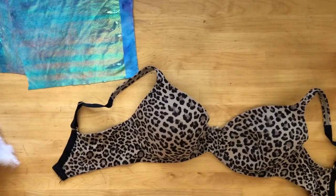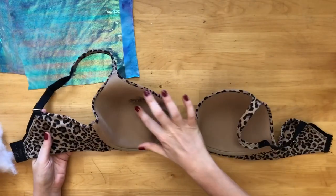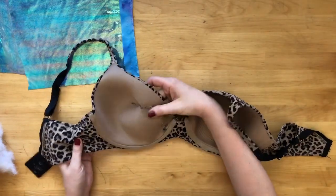So here's the old bra that I'm going to use today. It got stuck in the washer and had a little hole in the foam cup, but I used some hand sewing to close it up, making it a great candidate for today's project.